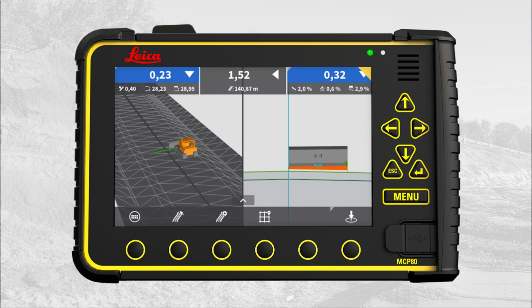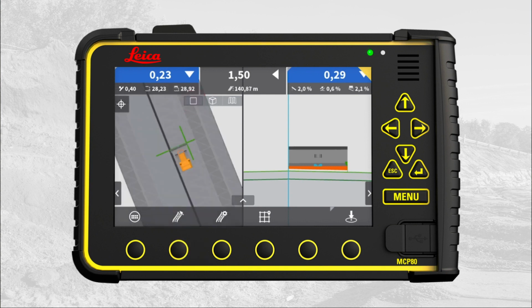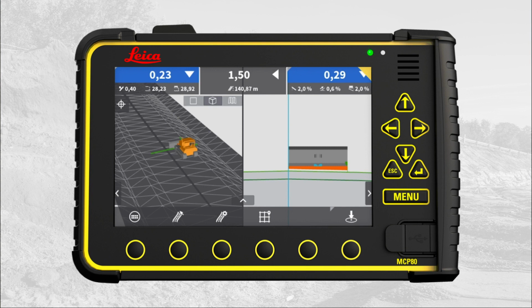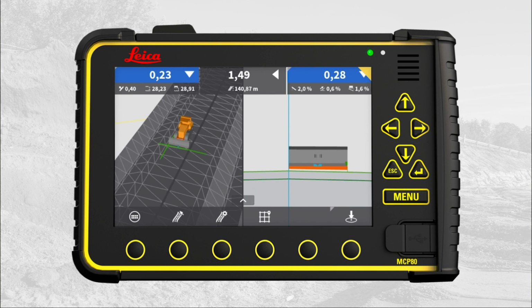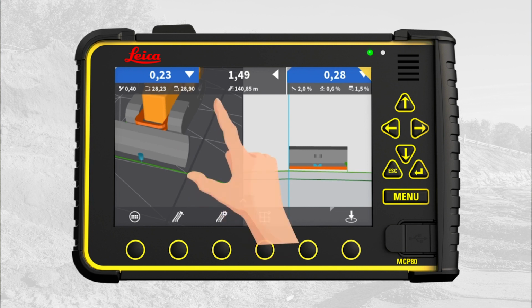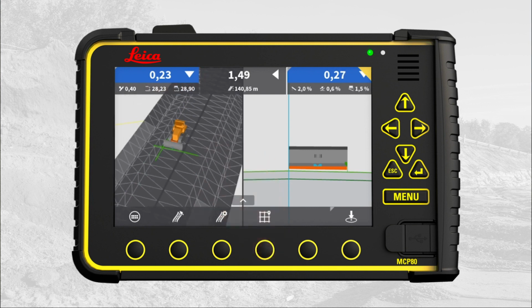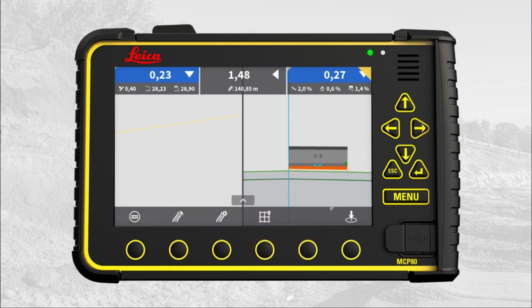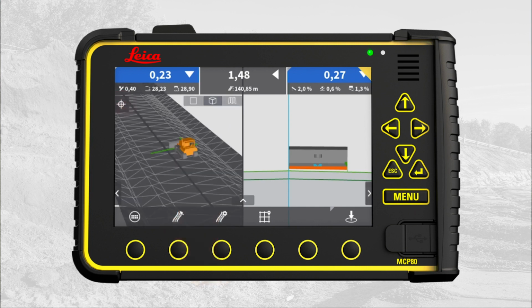We have different options on the run screen. Tap the run screen. Here we can go into 2D view, into overview, and back into 3D view. Use one finger to rotate your view. Use 2 fingers to zoom in and out. Use 2 fingers to pan the view. Remember to spread your fingers. Note: if you panned away from your machine, then tap the screen and press the crosshair to get back.